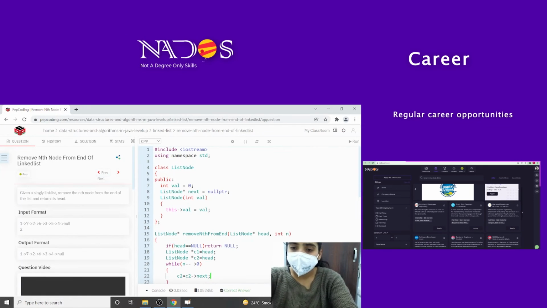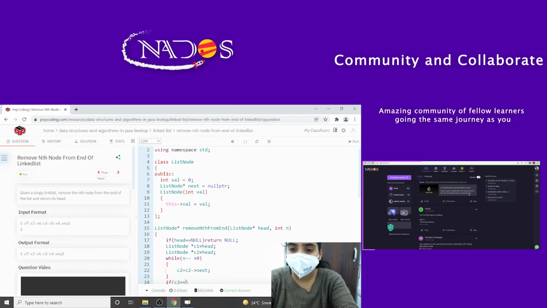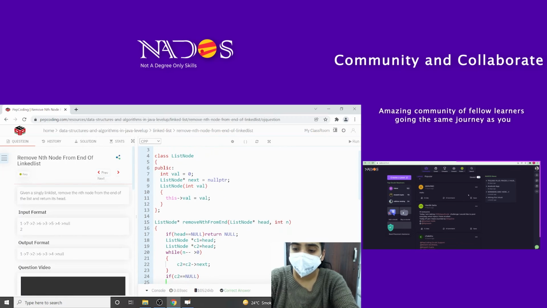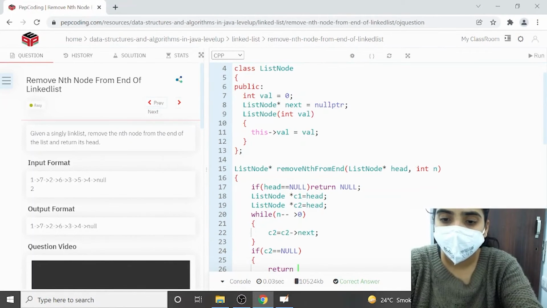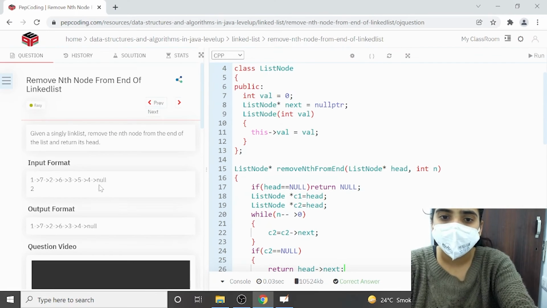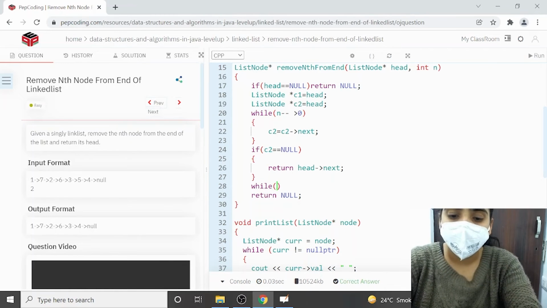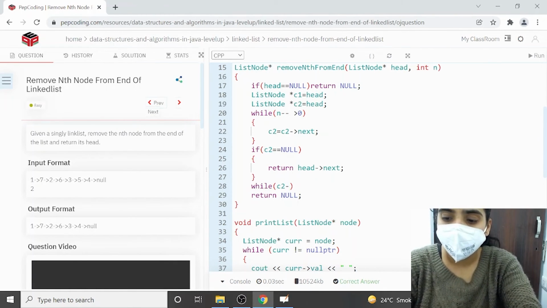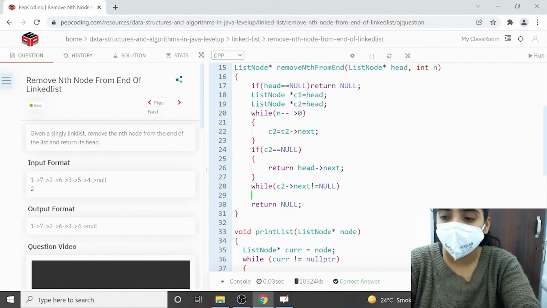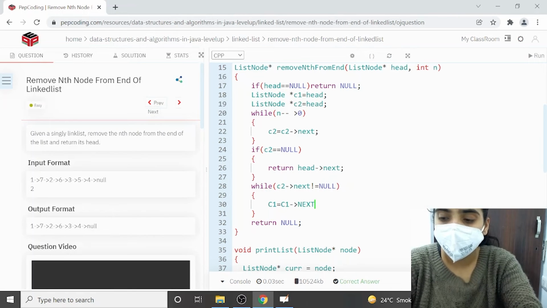Now after that, what I will check: if C2 is equal to null, simply return next of our head, right? This is the case when n is equal to 6. So simply return next of head. Now coming here, till next of C2 is not equal to null, what I have to do is shift both the pointers by one position.